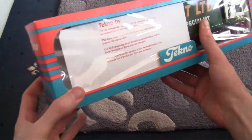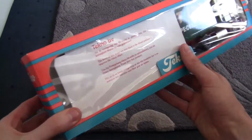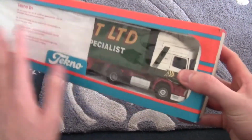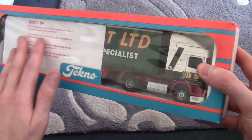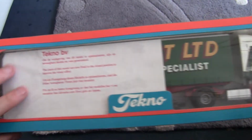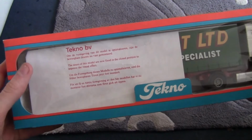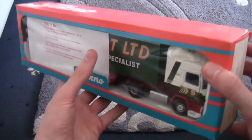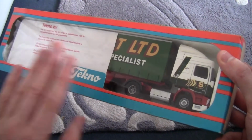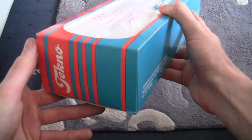Okay, so as we can see today, we have a Tekno model. As you may remember, a few weeks back I did a review of a James Earlham DAF XF, and I said I'd show you the plastic sheet that goes over the top of the model. So as you can see, this is it. This is the plastic that I was on about, because obviously the other bit I'd already taken out of my James Earlham box, so I did say that I would show it to you while it was covering the model on a different review, which I am doing today. So anyway, let's take a look at what we've got then.